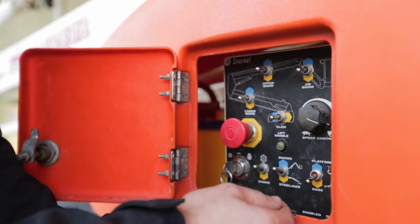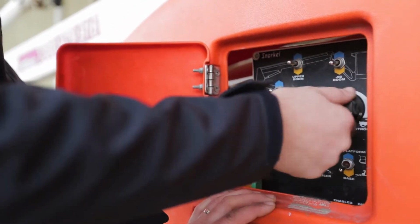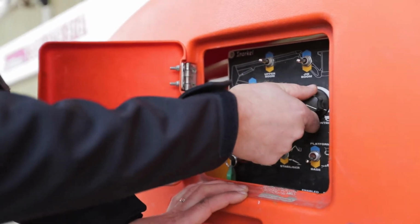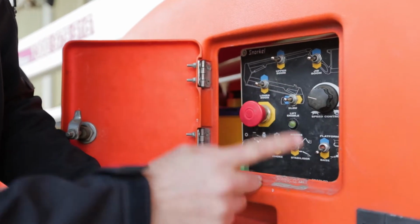When operating from the base, you can also have a speed control here. I usually make sure it's all the way up to start, and then if you're getting close to the walls or the equipment you're trying to work on, turn it right down to slow speed just so you don't damage anything.